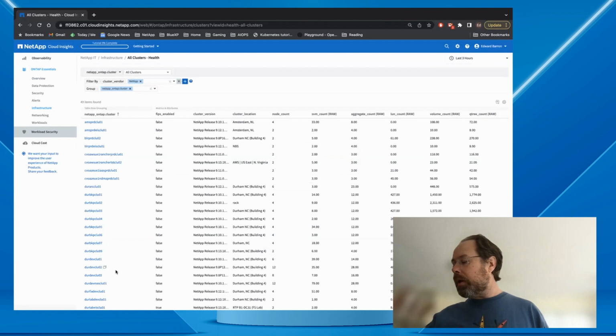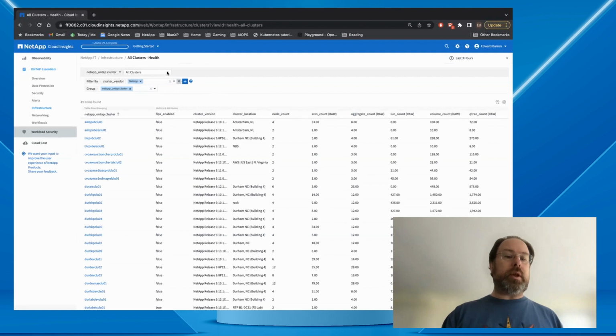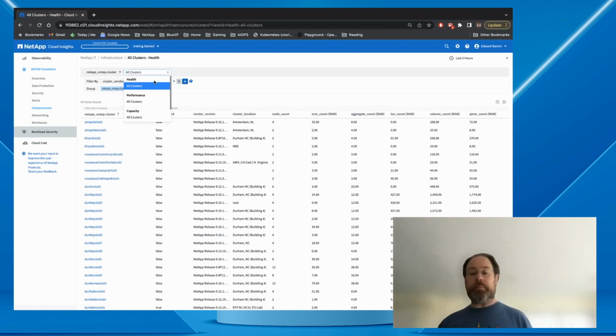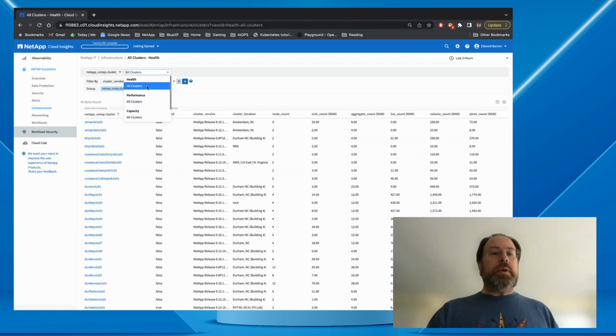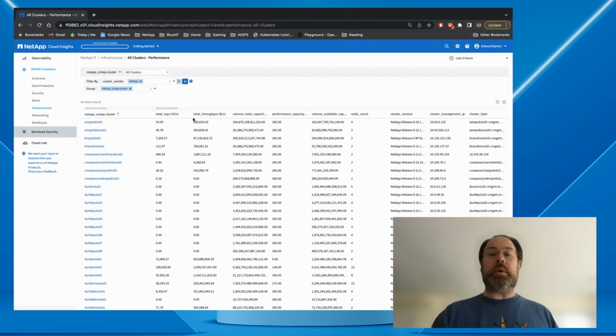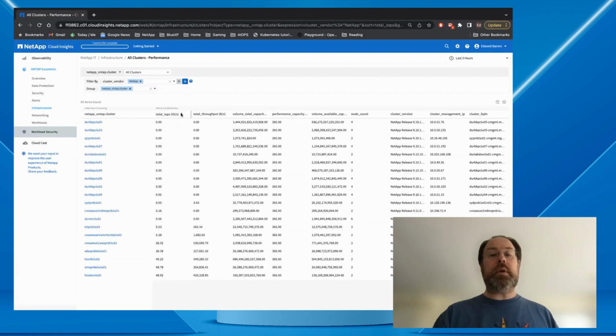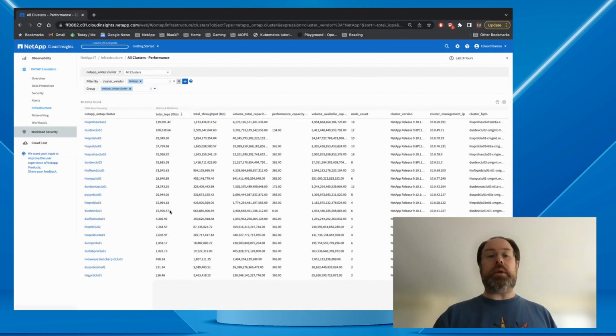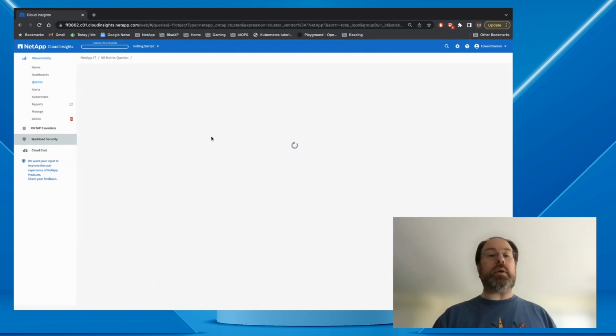we'll get a list of all the different clusters that make up this particular environment. One of the things I want to call out is, like you've seen in UM, in Harvest, and in our on-prem tools, there's a little view here that lets us take a look at things from a different perspective. If we want to look at our clusters from a performance capacity perspective, same clusters, different data. We can sort by total IOPS and see what our busiest clusters are, or any other columns that we have in here.